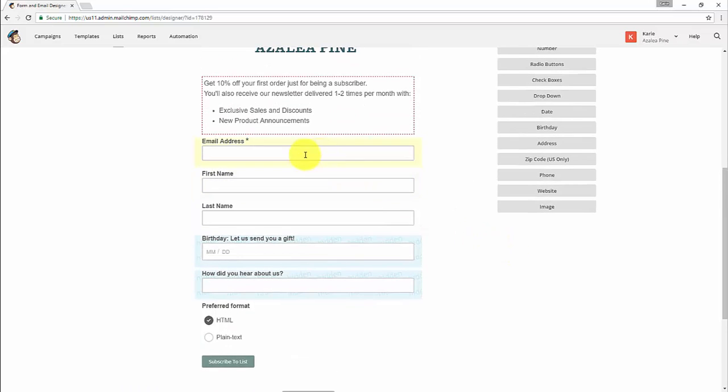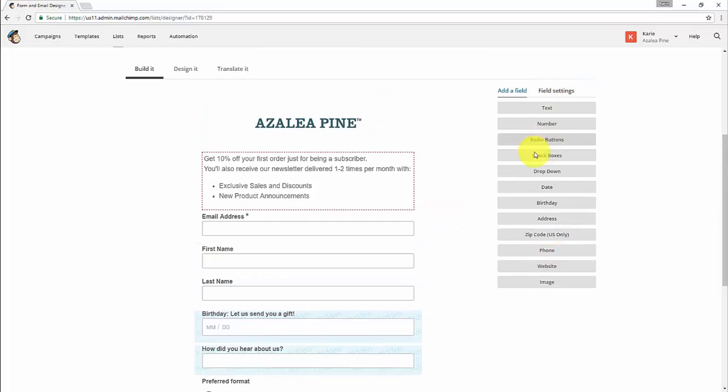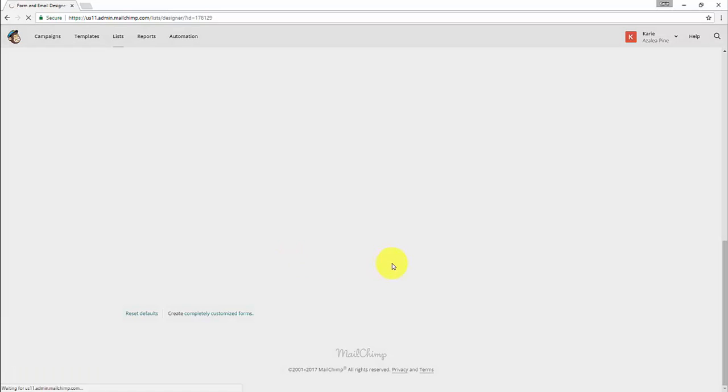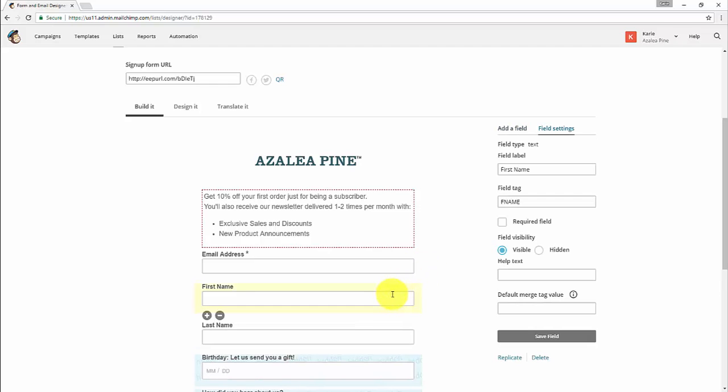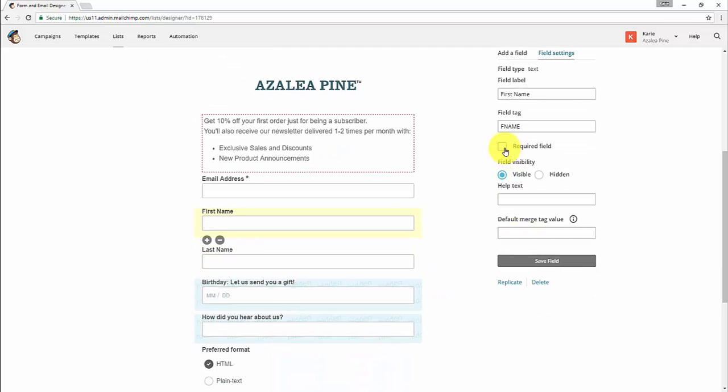I have since simplified, and I only ask for their name and email address, but you can see that you can collect a variety of information. So I can add additional fields if I want, but I recommend at the beginning, you're just keeping it really basic: email address, and their name. You might want to make first name required, only because if you wanted to have your emails be customizable, you could say like, "Hi, John," instead of just "Hi," and have it be not personal to them. You could choose to make the first name required, for example.